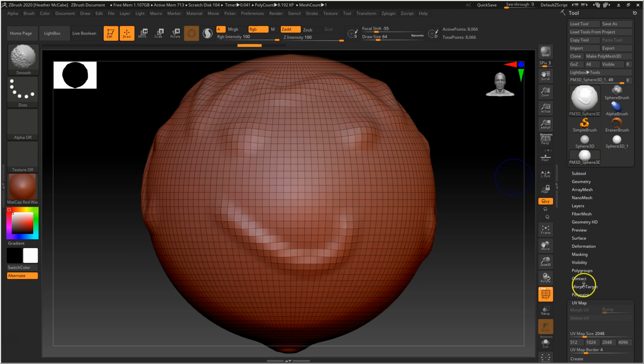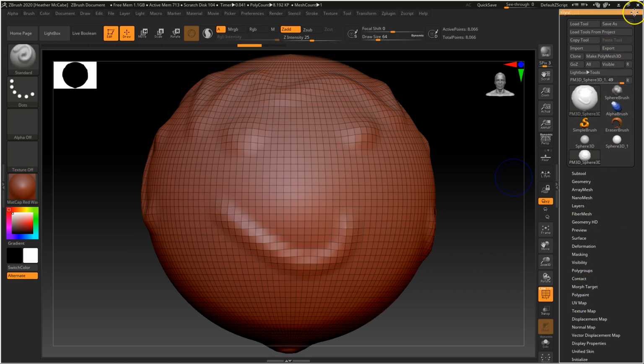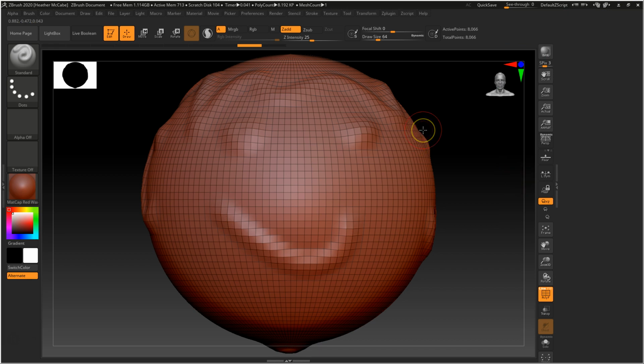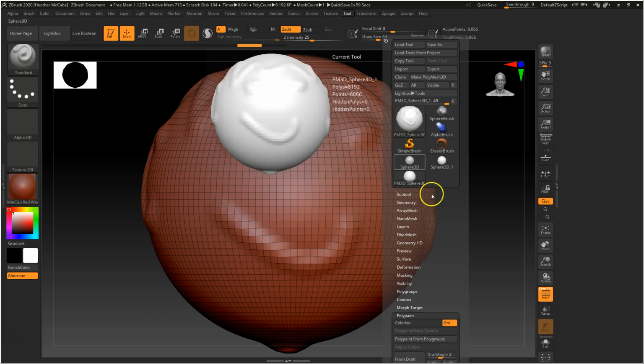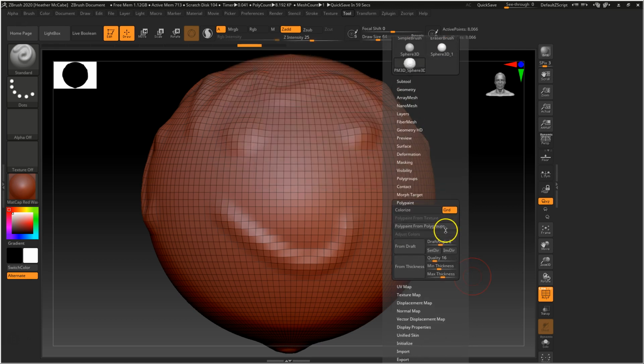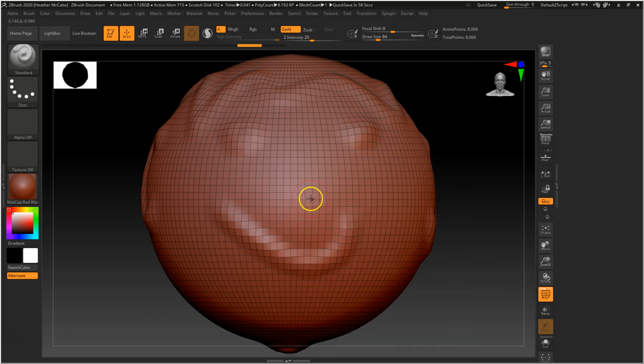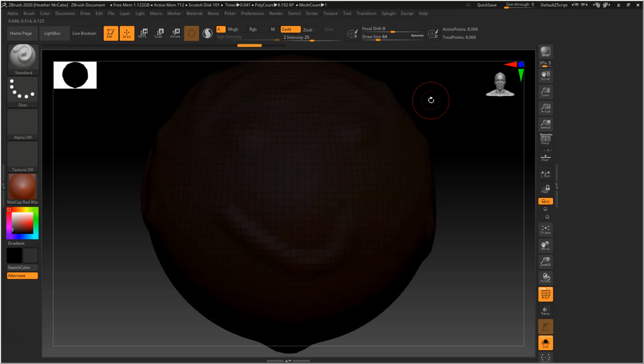Let's see. If this was closed, polypaint menu. See, and it just popped open. There it is.